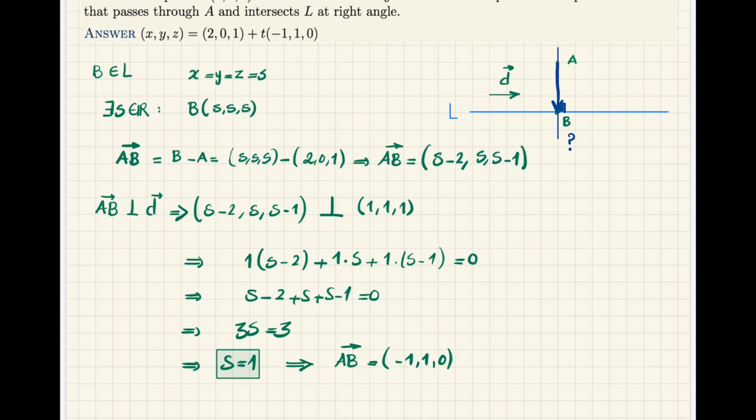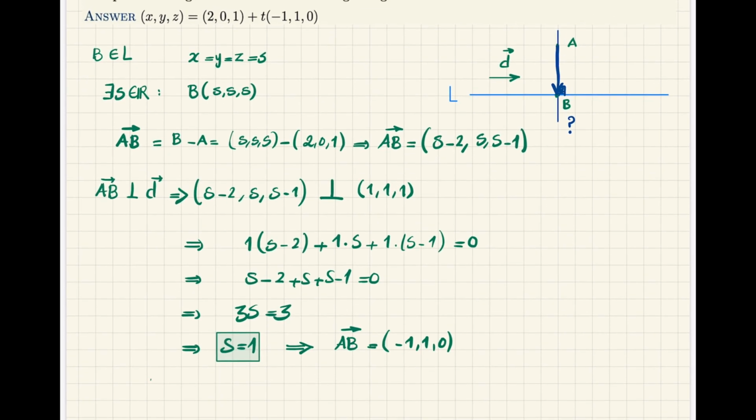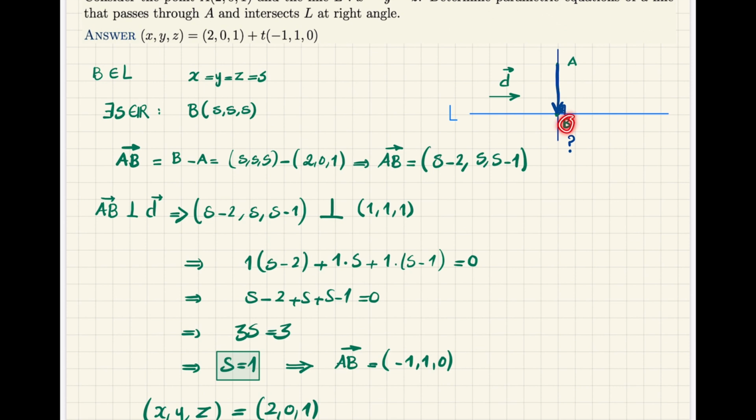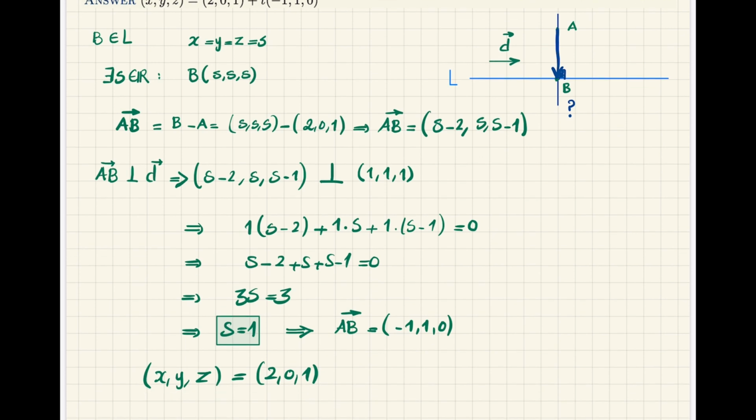Now, the equation that I want to write, a parametric equation, or possibly the vector equation here, is 2, 0, and 1. This is why I'm saying this is a possible equation, because I have chosen this point A, the coordinates of this point. You could have chosen the coordinates of B, because now it's clear, because this is B, and I found that S is equal to 1, so this is 1, 1, and 1. So for example, in this one you can also write 1, 1, and 1. It doesn't matter. So this is one possible answer, and then I will write the parameter t and multiply it by the direction vector. So it is minus 1, 1, and 0.